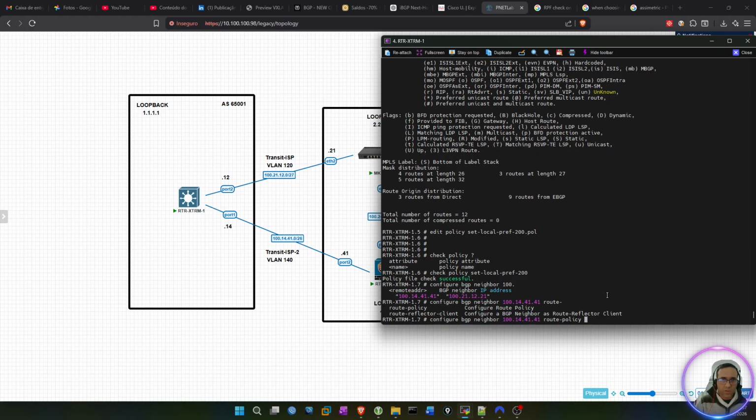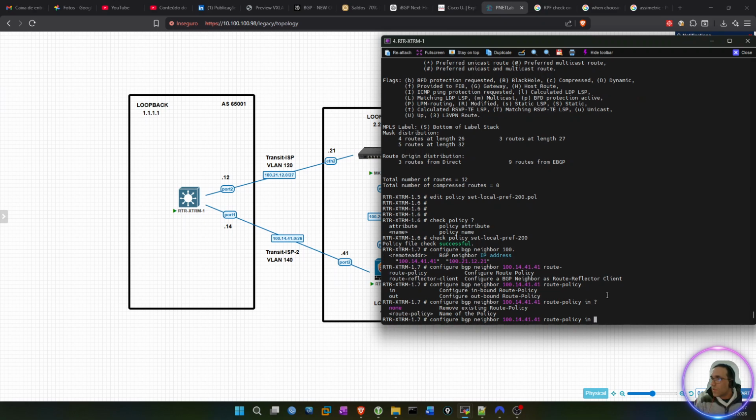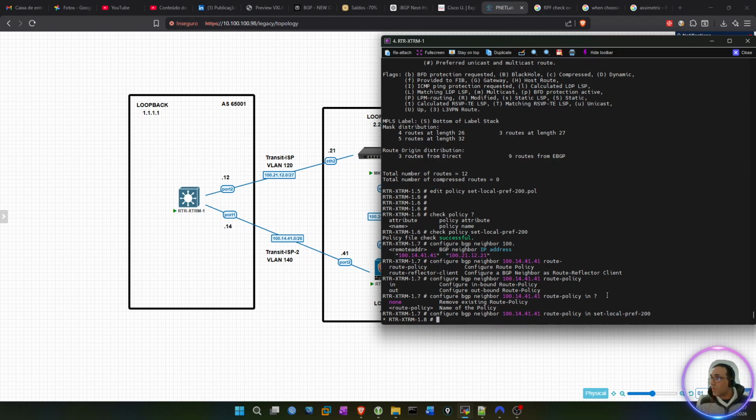And the route policy is going to be in what is going in, okay, and the name of the policy. Okay, set local pref 200. Boom, done.